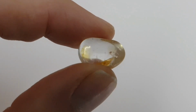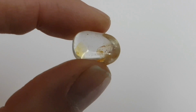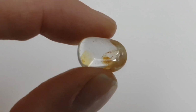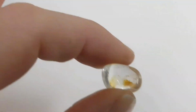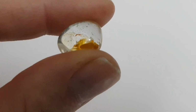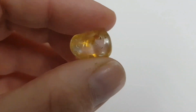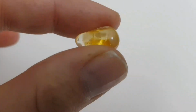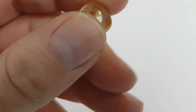This is the second video for our big series about research and test the influence of inclusions in faceted gemstones. What you see here is a clear topaz, already tumbled. We have a shiny surface, not a super high glossy piece, but good enough to take a closer look inside this wonderful and interesting gemstone. Let's turn the lights on so we get a little bit better view inside it.